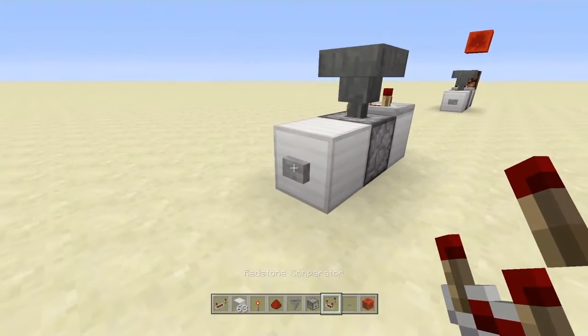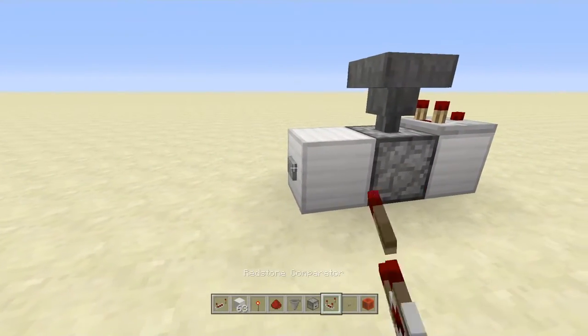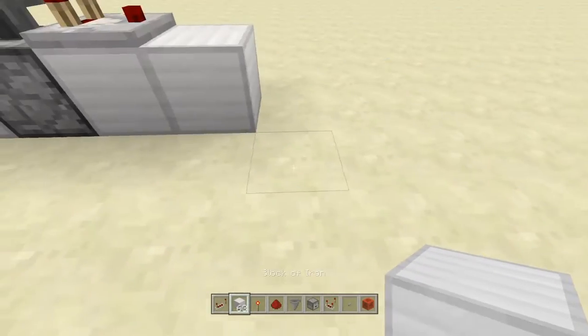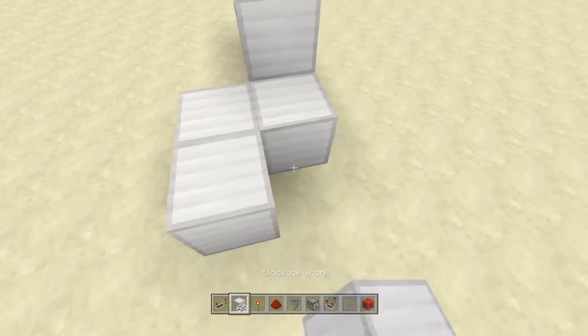So we can take a signal out of this with a comparator out of the hopper, not the dropper. So you can see that that will light up very briefly when we hit the button, because the item's only in there for a split second. You see that? So that is just long enough to do certain things like activating a clock. So let me build up a clock real quick and I'll show you one thing that you can do with this.